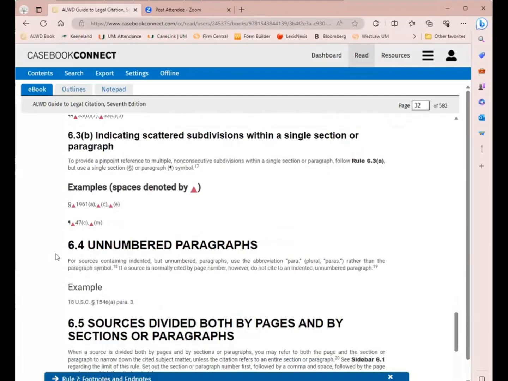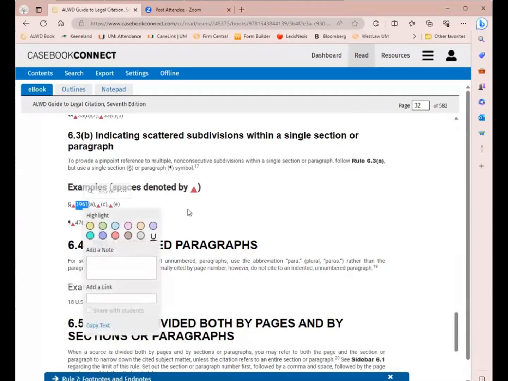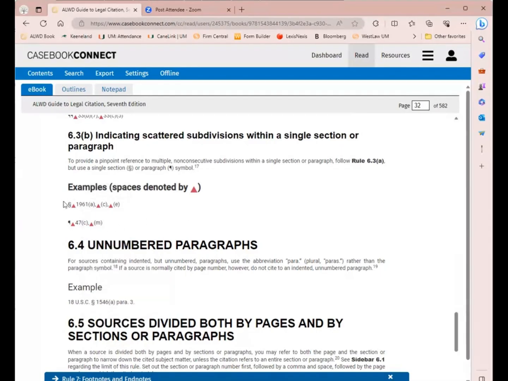Let's say within the particular statute, I'm referencing only certain subsections. Here you're going to find subsection A, C, and E. These are the only subsections we are talking about. Because we're referencing only one statute number, 1961, I'm only using one single section symbol, because we're working within that one section.